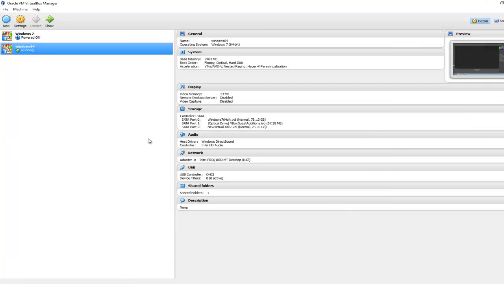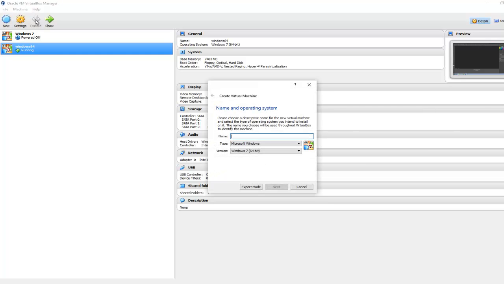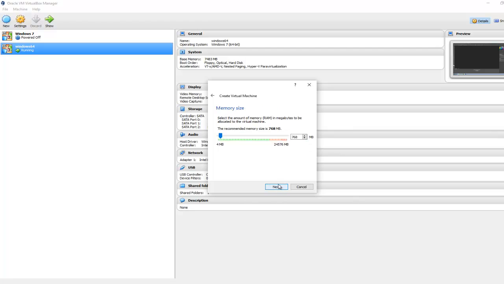So you can go into your Oracle VirtualBox Manager. If you haven't installed it, please look at one of the other videos on how to install the VirtualBox Manager. Okay, so in here we're gonna type in what we're gonna name our virtual appliance, and we'll just take it from there. So I just like to type in a name somewhat that I'll know what it is and go further.